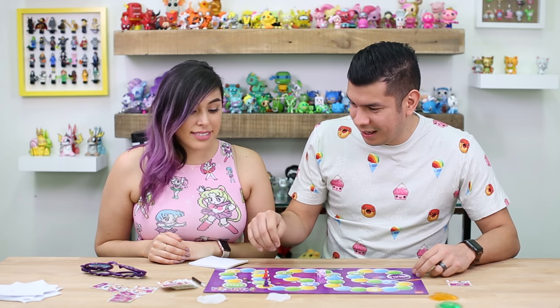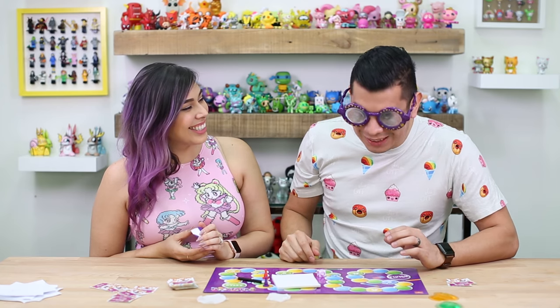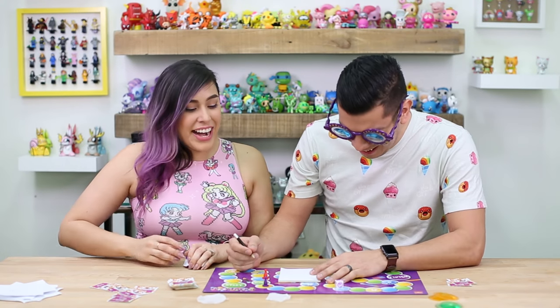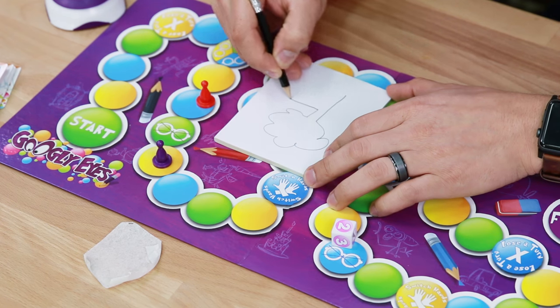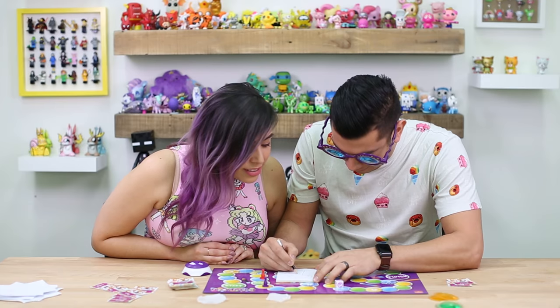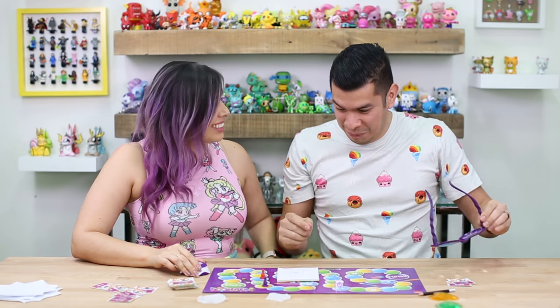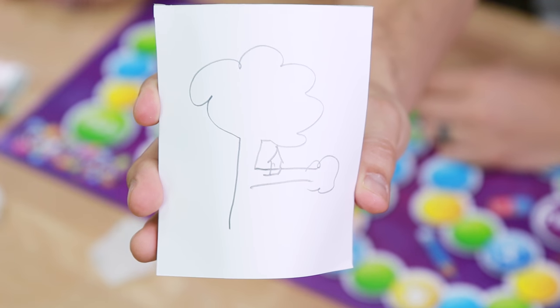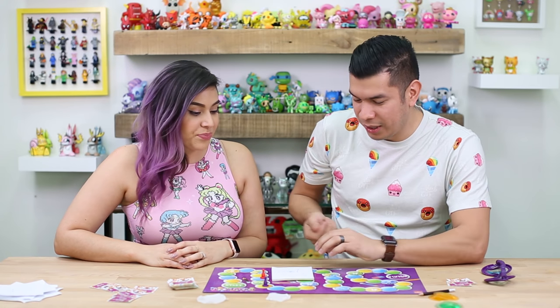Now you're gonna do hard. Check this out, guys — whoa! Your eyes look so big! This gets you so dizzy. He looks so cute. Ready, go! A broccoli... tree... swing... treehouse — yeah! Good job! It looks like broccoli — it's a broccoli treehouse. Now roll the dice. We'll say whoever gets to the switch-hands space first wins. Four.